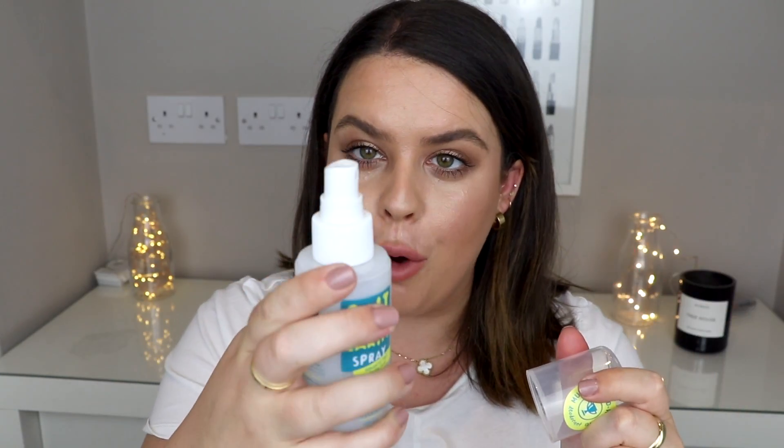This isn't tested on animals, it's completely natural, it's unscented, and it's a spray. It's won loads of awards and it claims to leave no white marks — which it doesn't. I just spray two or three sprays under each arm, it dries instantly, and I just get dressed. It doesn't leave any marks, it doesn't have that horrible chemical smell. I've worn this to the gym, running, and on really hot days with absolutely no problems. It has no fragrance, aluminium chlorohydrate, alcohol, parabens, or triclosan — you need to go and buy it.